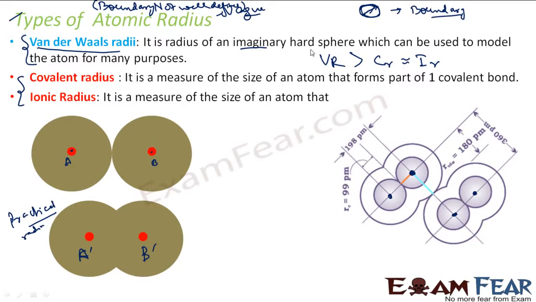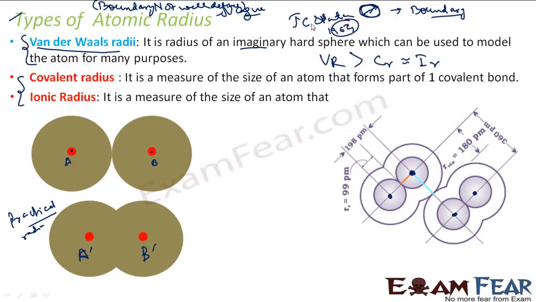So if you see, there are 3 kinds of radius now: van der Waals radius, covalent radius, and ionic radius. So which radius will we talk about? When you talk about atomic radius, which radius do you talk about? Right? It's all confusion. So for this, there's a scientist who did some experiments on a lot of these atoms, and he gave a chart on the atomic radius. That was J.C. Slater. We'll talk about this. 1964.